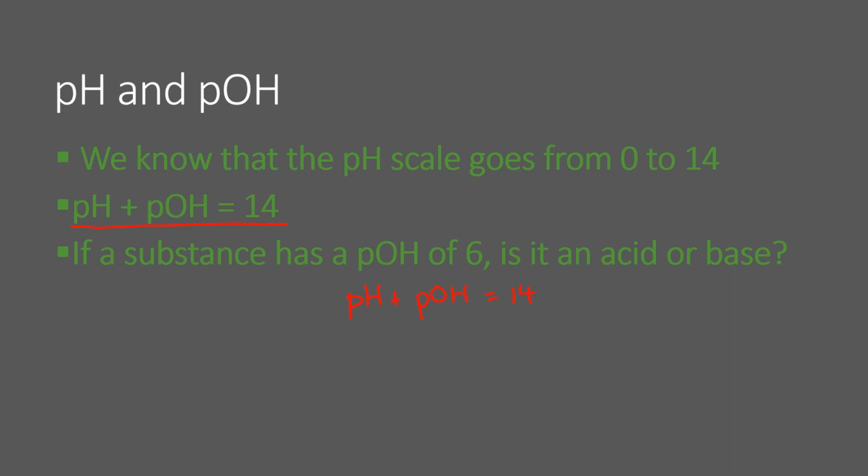So it says that the pOH, y'all, is 6. So I'm going to be substituting my pOH with a 6. I'm going to subtract the 6 on both sides to get pH equal to 8. Because the pH is greater than 7, we know that this pOH of 6 is a base.